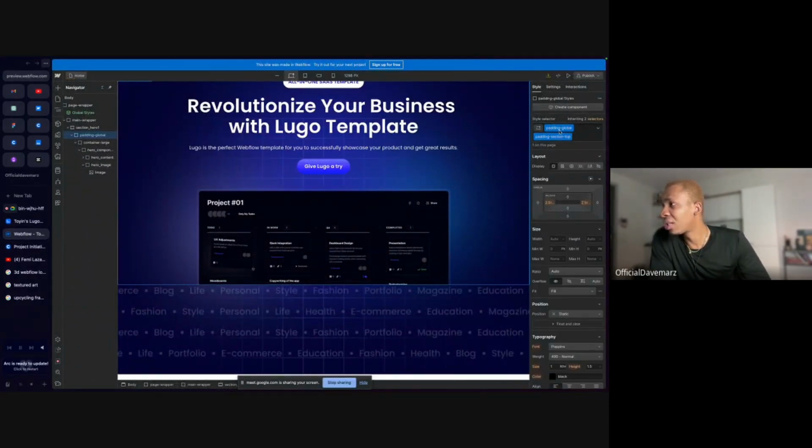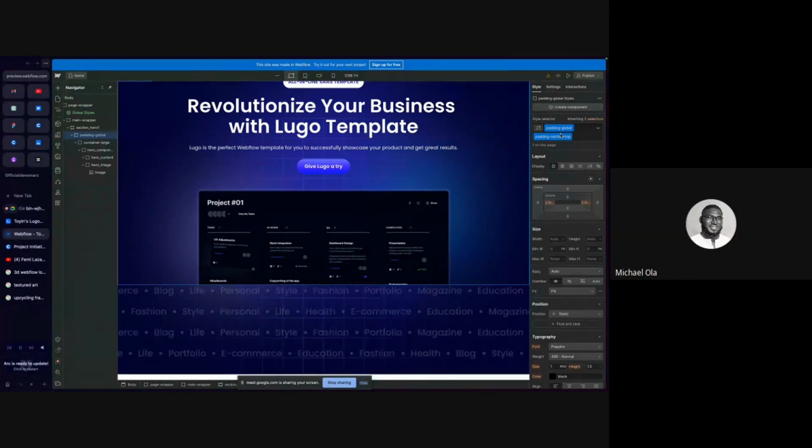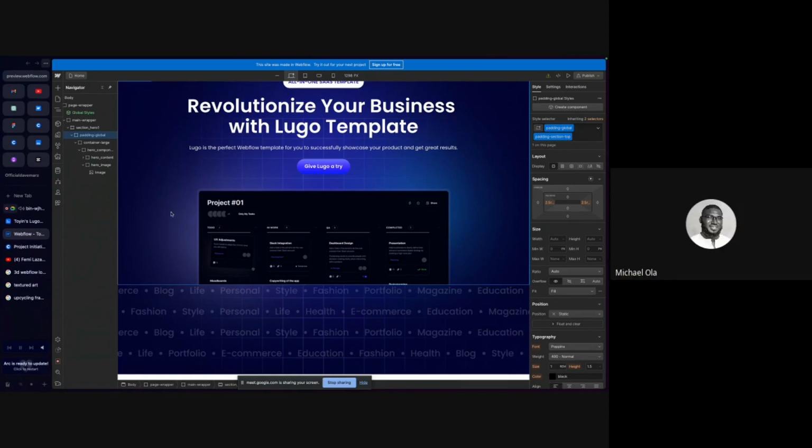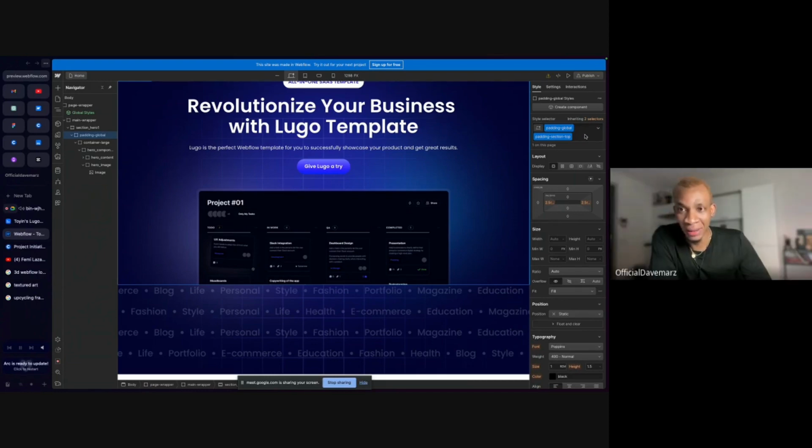So this is already a combo class. So that was why I said we can. Or Michael, can you explain what you mean by that? Yes, so I want to ask something. I know this is a combo class, but is there a limit to the amount of combo classes that can be added to a project? Like a third combo class.